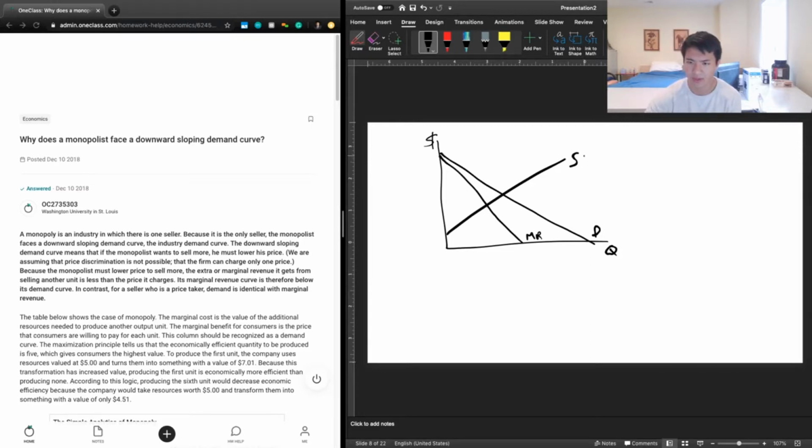If we assume supply is equal to marginal cost, then the intersection of marginal cost and marginal revenue tells us the profit maximization point. But instead of pricing at where we intersect here, you go up to the demand curve. This is going to be your final price. And so that's what the demand curve happens, and you have deadweight loss right here. That's the monopolist curve, and it asks us, why does the monopolist face a downward sloping demand curve?